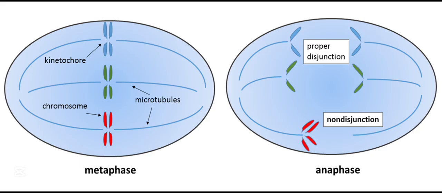Mind-blowing. So all this is super precise. What happens if something goes wrong? I read about non-disjunction. Ah, yes, errors can happen. Non-disjunction is when chromosomes fail to separate properly. It can happen in anaphase I or anaphase II, and it leads to some gametes having an extra chromosome and some missing one. And this can have big impacts on the offspring. Definitely. A common example is Down syndrome, also called trisomy 21. It's caused by an extra copy of chromosome 21. So the individual ends up with 47 chromosomes instead of the usual 46. So one tiny mistake can have a big impact.